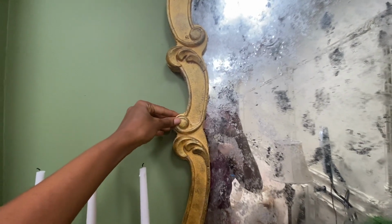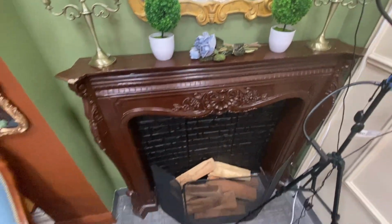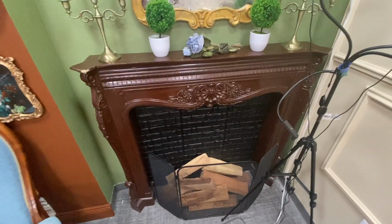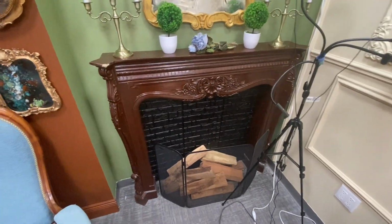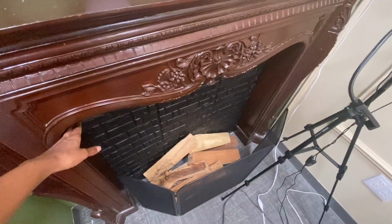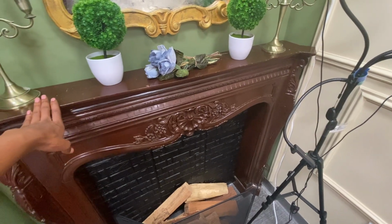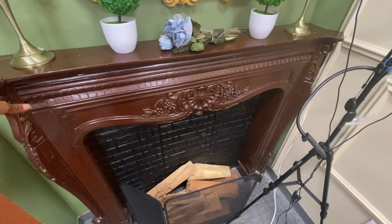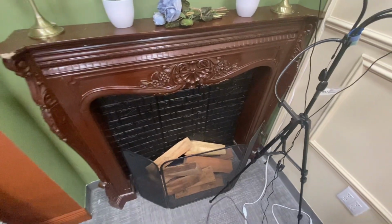It was a beachy kind of material, I don't know what it is, but I painted it gold with some pigments that I had when I was gonna start a makeup line. Then I have this fireplace, which I know I need to paint because I don't love the wood. I like that the wood is trying, but I'm gonna get rid of this backing. I might keep the backing and I definitely wanna paint this. She is a beauty. We traveled all the way to New Jersey for her. I got a great deal on it. She's super heavy and I think she's so beautiful and underutilized.